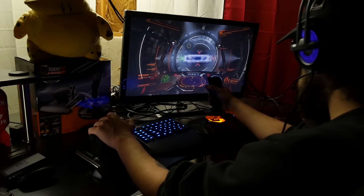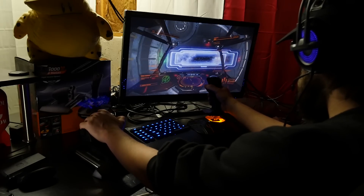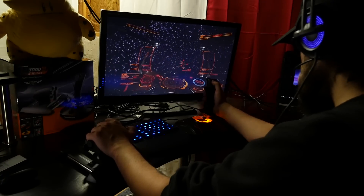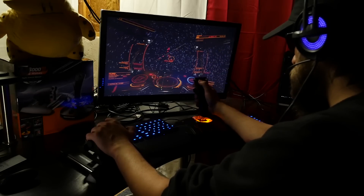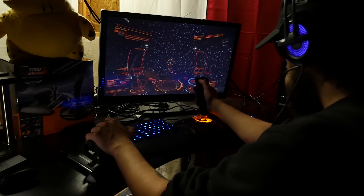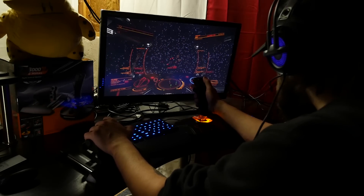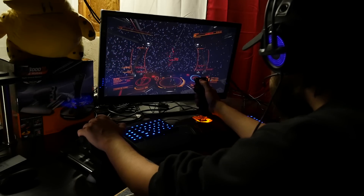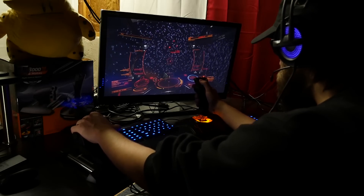If you're just getting into flight sims, or if you're like me and you play a lot of Elite Dangerous, or you're just getting into Elite Dangerous, or you're looking forward to Star Citizen, I would recommend taking a look at this setup. There are several different combinations of configurations — you can have a throttle, a flight stick, two flight sticks. I wouldn't suggest two throttles, but that's a possibility. You could even get rudder pedals, and you can add any combination of the above, or put all of them together with two flight sticks, a throttle, and the rudder pedals.